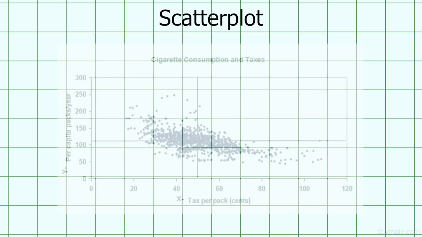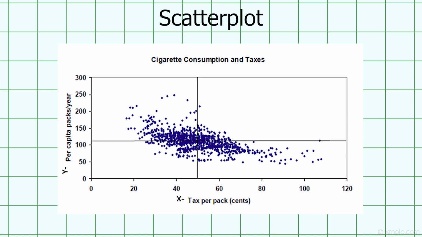Let's have a look at a different scatter plot. This time, each dot represents a US state in a given year. We have 20 years of data for all 50 states, so there are 1,000 data points in total. The x-axis represents the tax in cents that each state levied on a pack of cigarettes in a given year, and the y-axis represents per capita consumption of cigarettes in each state in each year. Compare the shape of this scatter plot to the previous one. This time, there's a downward sloping shape to the scatter plot. So we would conclude that cigarette taxes and tobacco consumption are negatively correlated.